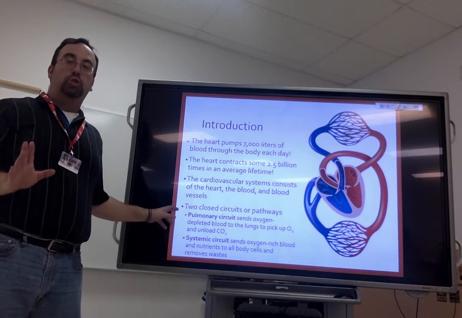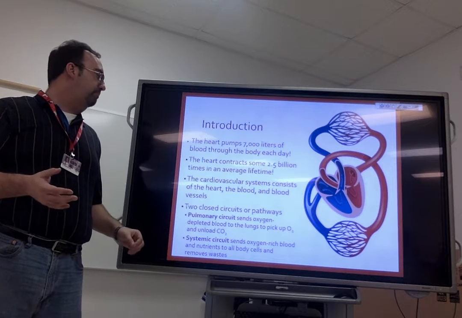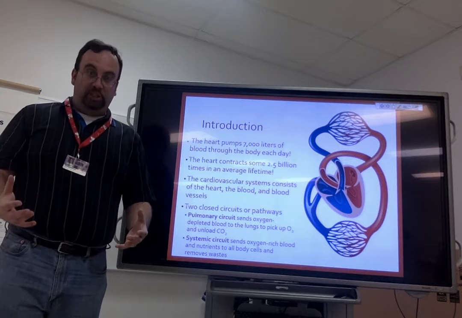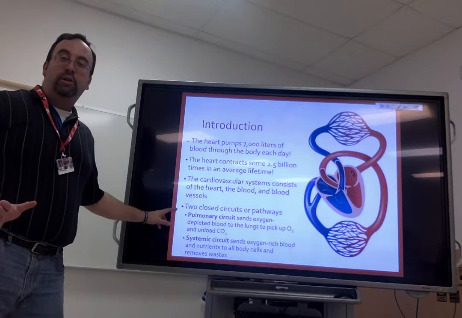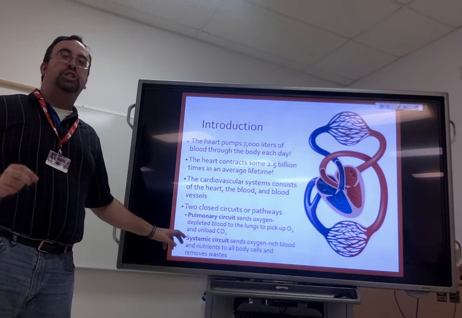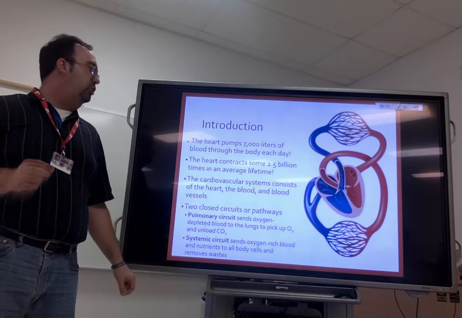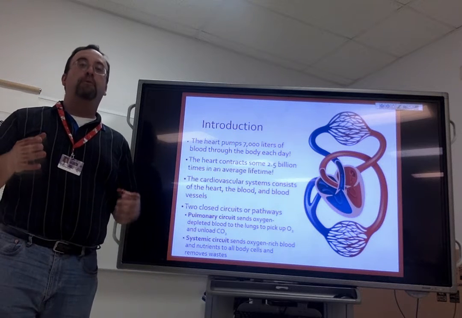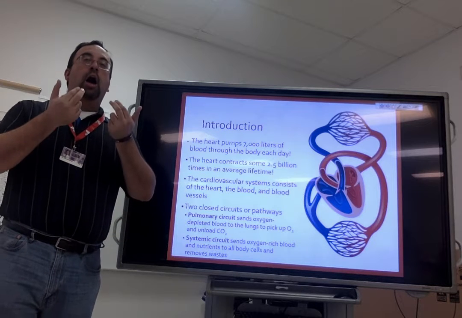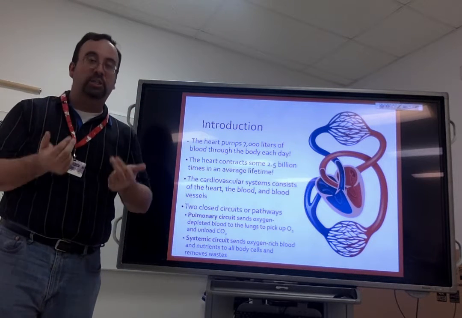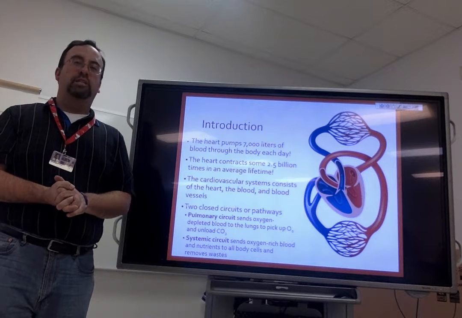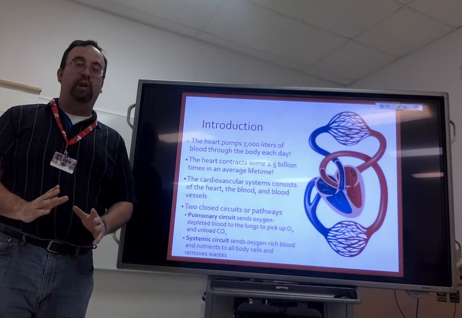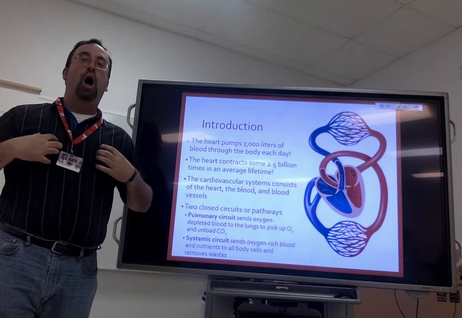There are two closed circuits or pathways within the heart. Whenever you see the word pulmonary, you should think of your lungs, because that's what pulmonary refers to. The pulmonary circuit sends oxygen-depleted blood to the lungs to pick up oxygen and unload carbon dioxide. Remember, for animals, we breathe in oxygen and breathe out CO2. Where this takes place is along this pulmonary circuit of the heart. Again, whenever you hear the word pulmonary, you should think about your lungs.